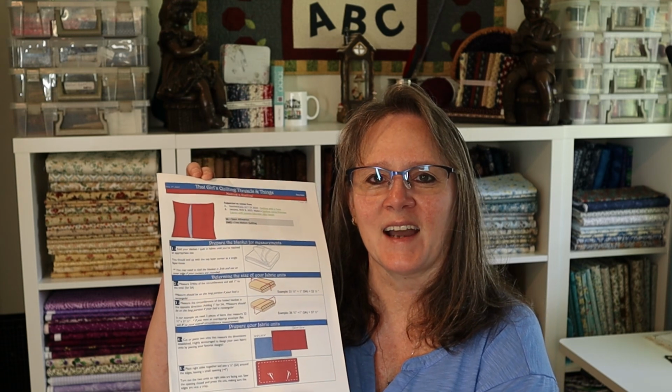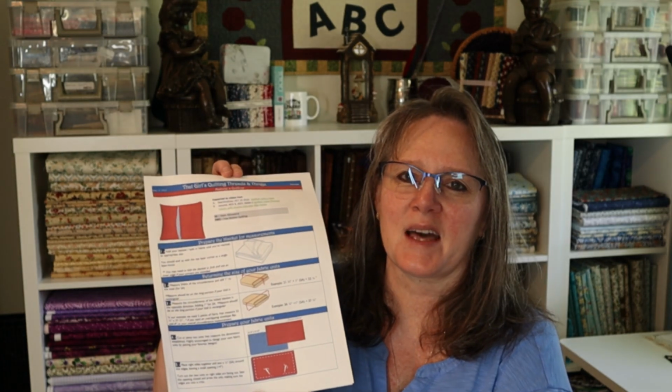Today's project is going to be a little different. Come and join me and see how I make a Quillow. I found a couple of YouTube channels that gave some instructions on how to build the Quillow, and I've modified it a little bit to accommodate my needs for my blanket. So join me, and maybe even you can make a Quillow of your own.